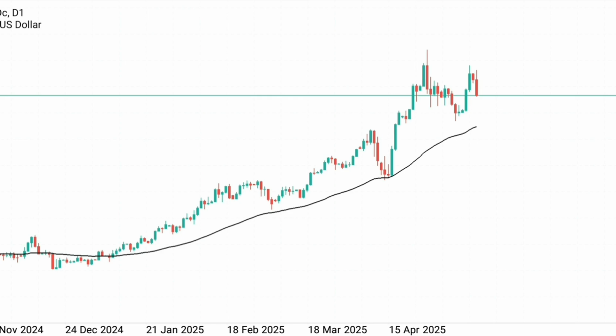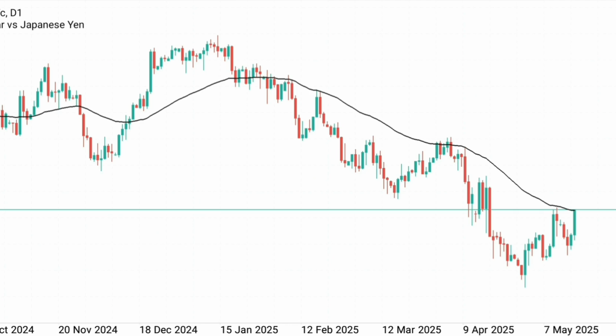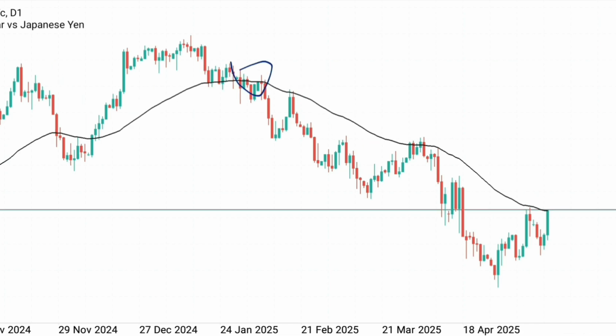So let's check another chart and another time frame. This is XAUUSD 1 day time frame. So let's check another currency pair. Again, this is USDJPY on 1 day time frame. As you can see from this place, the price was below the moving average from here, and the moving average was sloping downwards. It means the market is in a downtrend, so you look for selling opportunities.